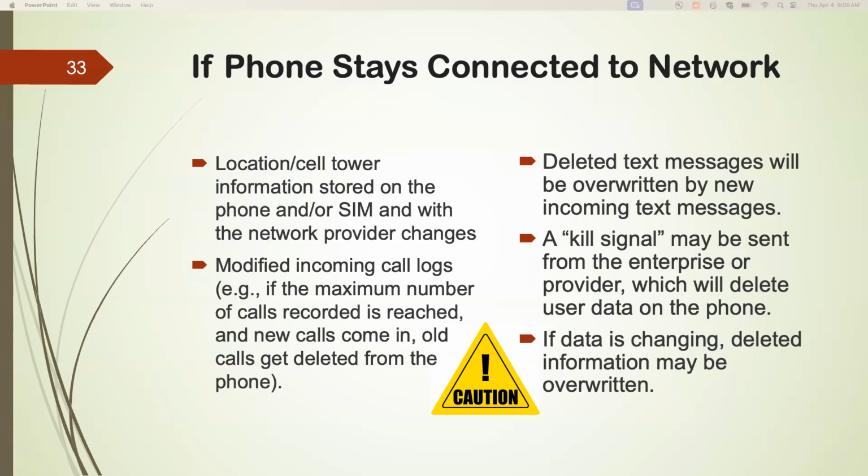Whenever there is limited memory on the SIM card as well as on the mobile phone itself, every time it runs out of memory, it will delete the oldest messages and store the new ones. And lastly, it is also possible that there is some malware or some other application installed on this phone that you can trigger or start remotely, and that application or malware might even wipe out everything on the phone. So there is a chance of a kill signal that the suspect can send to wipe out the data. So that's why we need to make sure that there is no connectivity with the phone whatsoever.